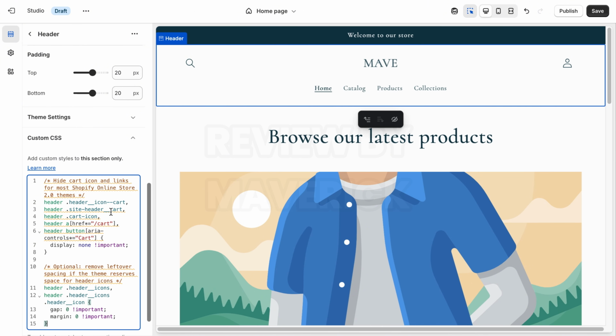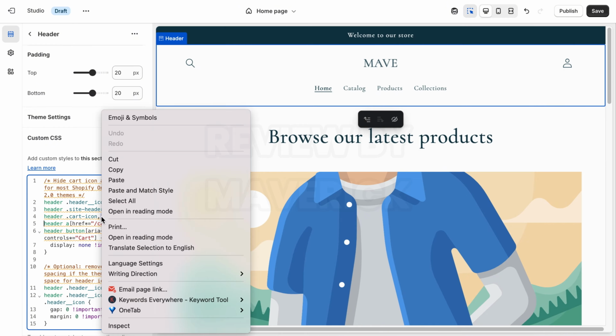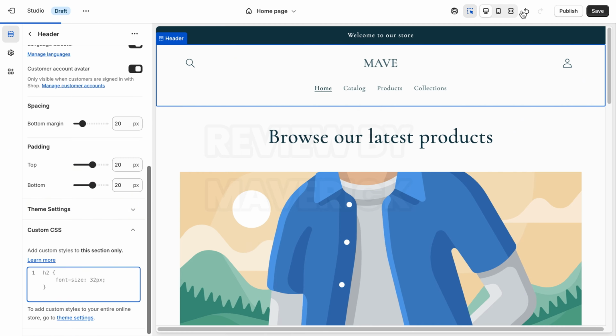How about if you don't want to use custom CSS and you still want to hide or remove it, because this is remove or hide, whichever one. Let me show you another trick you can also use to do this. However, if you're cool with this, all you need to do is hit save and you're good to go. That's all. Now let's go ahead and use another trick. I'm going to select this, remove, and it's going to be back.